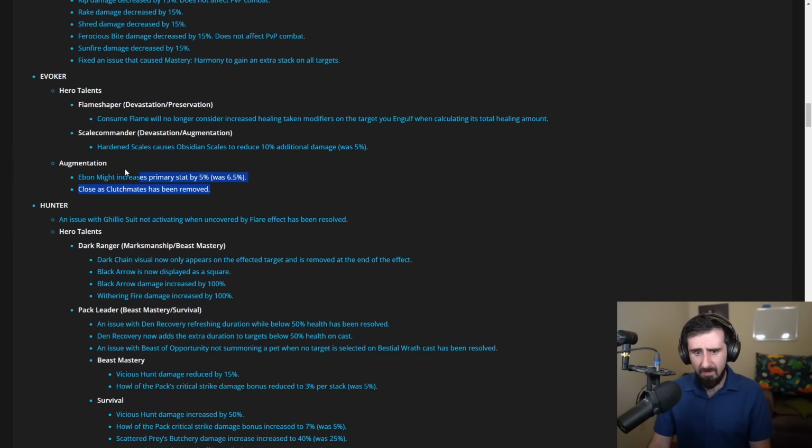Evoker. Obviously, we already talked about the Aug stuff. It is worth noting there's a little bit other things here, too. We have Flame Shaper. Consume Flame will no longer consider increased healing taken modifiers on the target you engulf when calculating its target healing amount. And Scale Commander. Hardened Scales causes Obsidian Scales to reduce 10% additional damage, was 5%. So a buff to defensive side of Scale Commander.